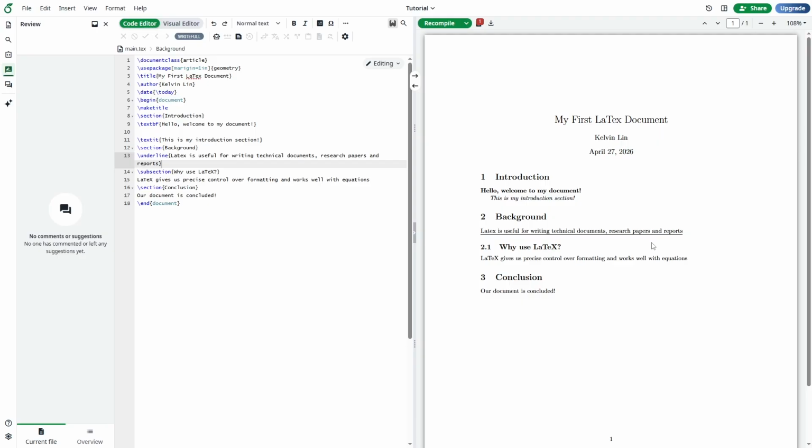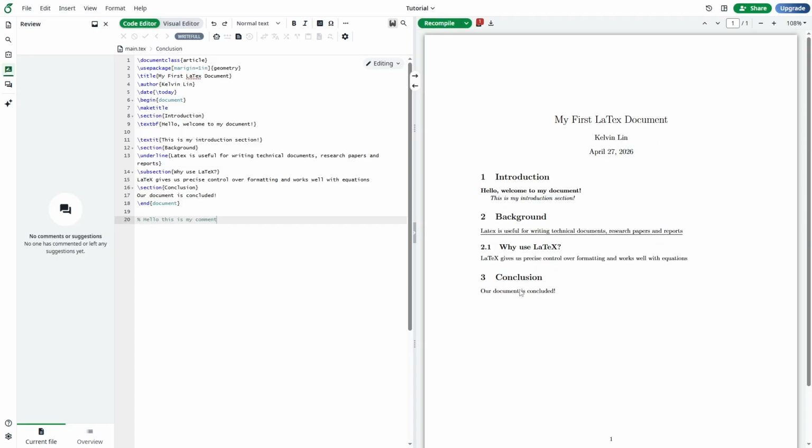Like any programming language, LaTeX will also support comments. A comment is text that LaTeX will ignore. To write a comment, we can use a % sign. So we can start our comment using the % sign right here. "Hello, this is my comment." Here we can see that we've defined a comment right here, and this should not appear on our LaTeX document.